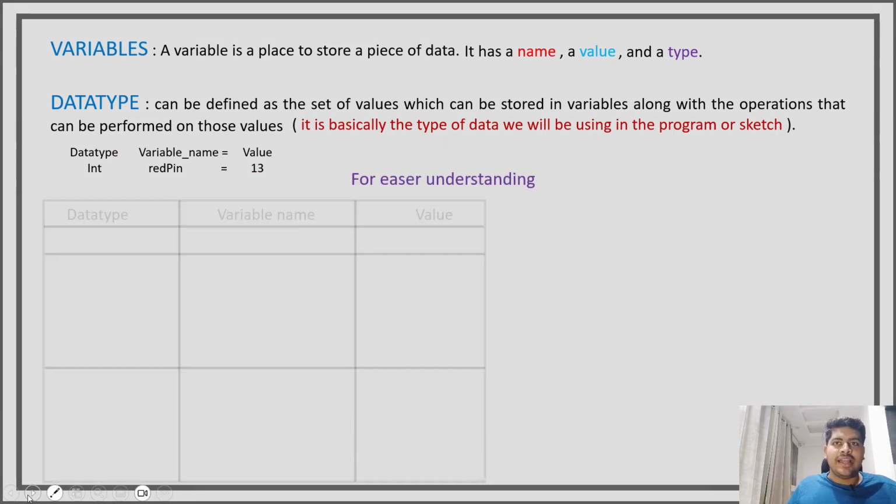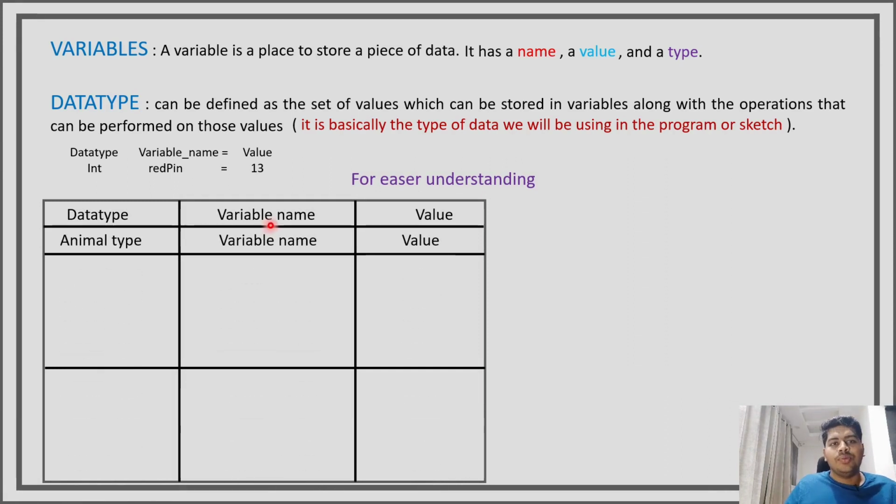For easier understanding, we know that a variable has a name, a value, and a type. So I'll change the data type into animal type. The variable name will be the name and the value is the value. So we'll take the first variable, that is this.